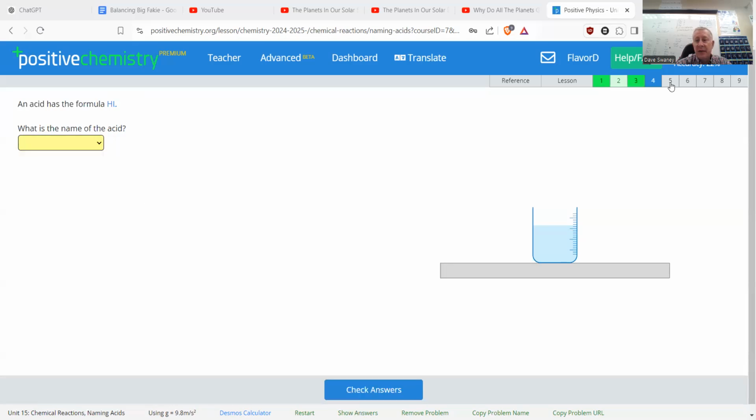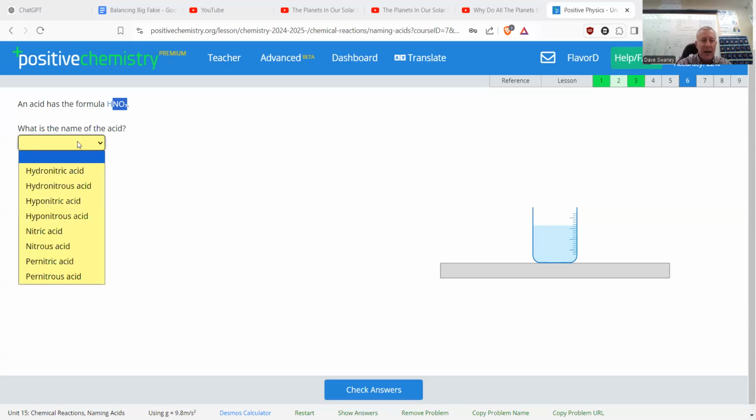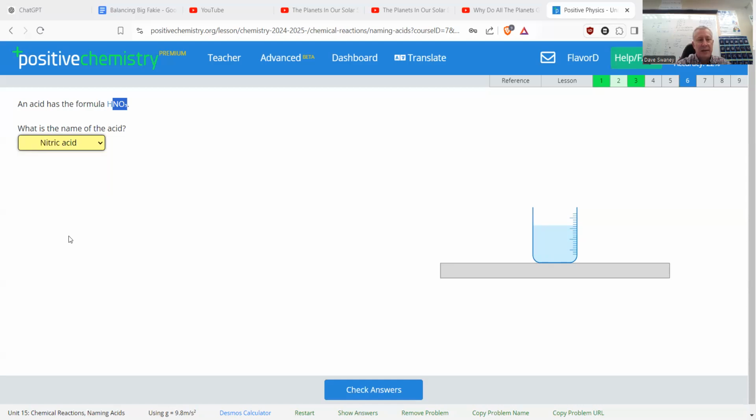And we're going to skip ahead and get something more complicated. There we go. All right. Notice that this is not one element attached to the H. That on your ion chart is nitrate. Go flip over your periodic table and look at the back. That is nitrate. And look at the acid naming box. If you get acid 8, nitrate, then it is nitric acid. Nitric acid.